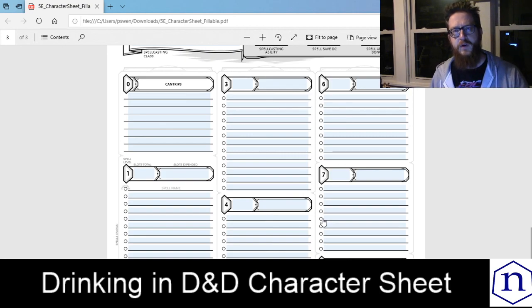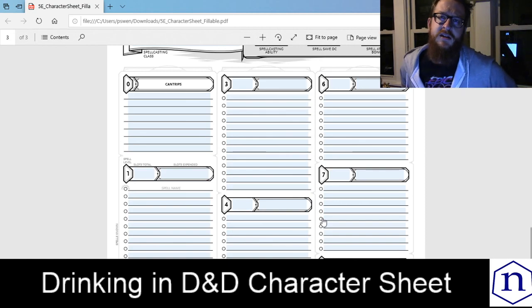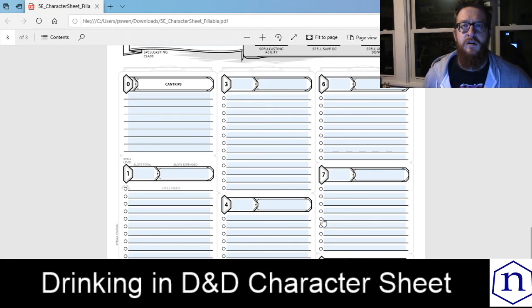So as you level up, you get more spells of higher levels. Like I was saying, it isn't 1 for 1. At second level, I don't know that you get second level spells. I think at third level is when you get second level spells. But you continue to add more spell slots. You can continue to get more spells that you know.